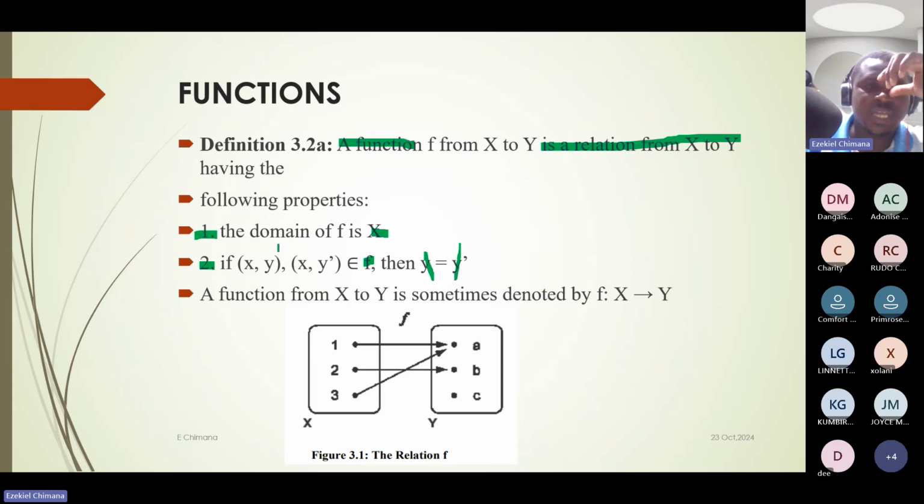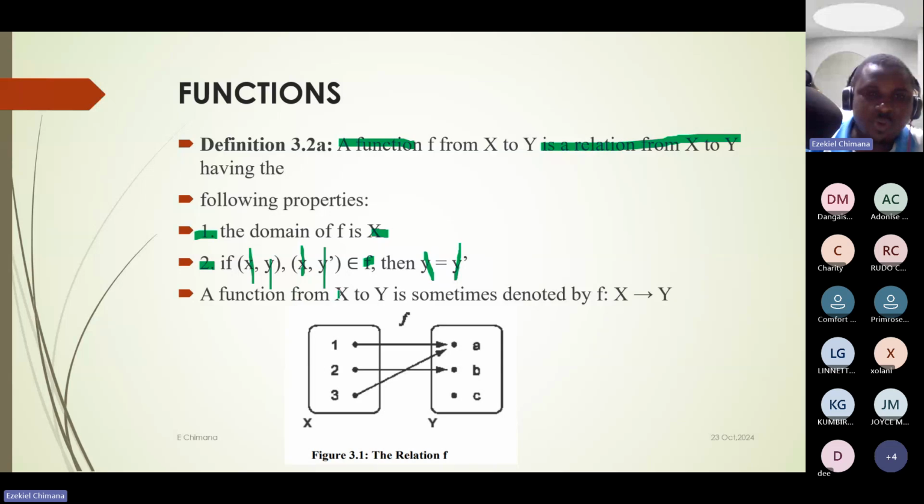What it means is that whenever you have this x mapping to something y, and you have that x mapped again, that something must always equal this y, because you must not have a single value in the domain giving us different values in the range.